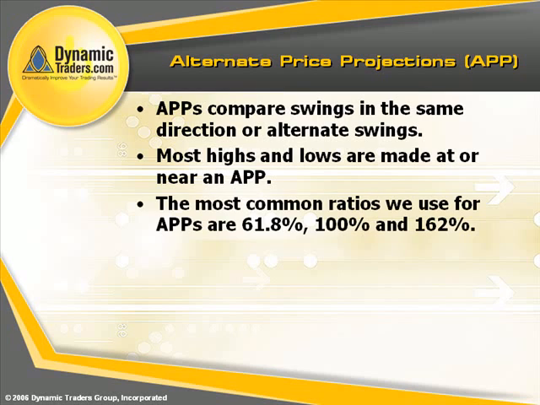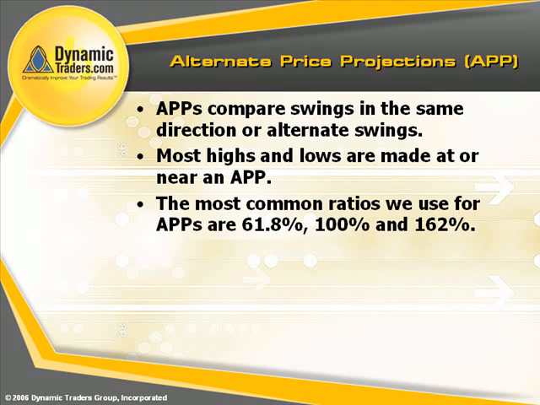So we're going to begin with our retracements. Get the bars on the chart. So we've got our 4 retracements in here. Now let's do an alternate price projection of this first decline. So we click on our alternate price projections. I want to make sure we've got the 3 chosen. We do. Okay. Click on the high, click on the low, click on the next high, and we've got our 3 alternate price projections.